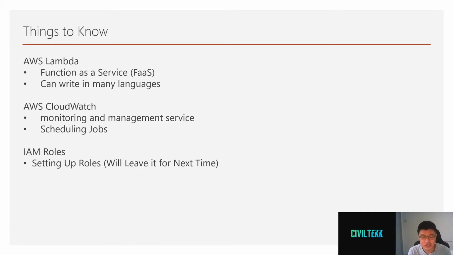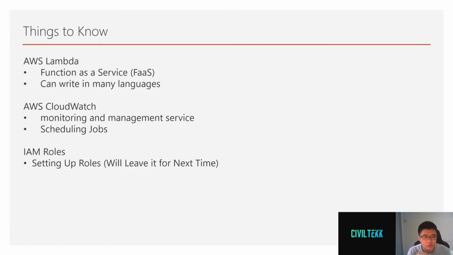So what does function as a service mean? Normally other scripts that you write can be written in a full-fledged web application, but quite often us as civil engineers, we just wanted something to work. So in this case, we can just turn it into one function and let it execute every single time you receive certain information, and you just wanted it to process it and then just use it.